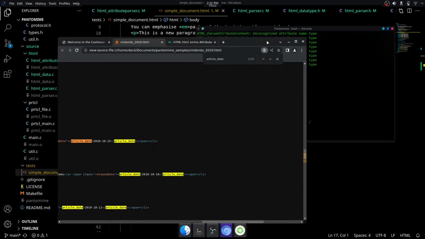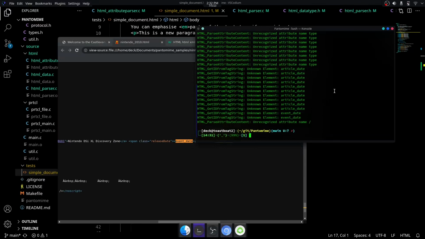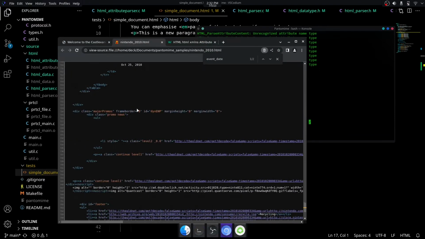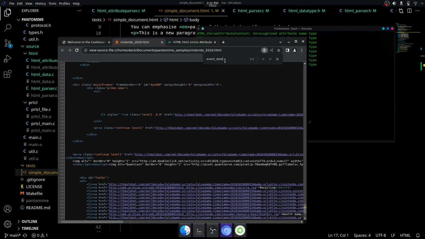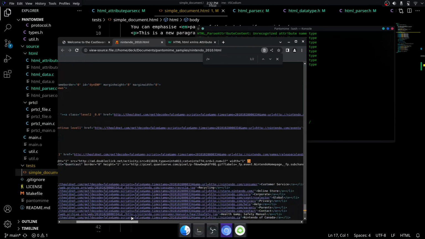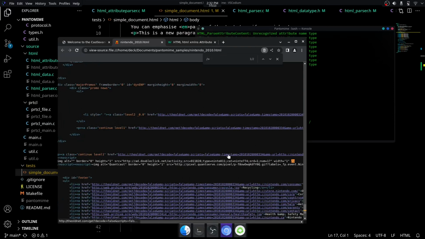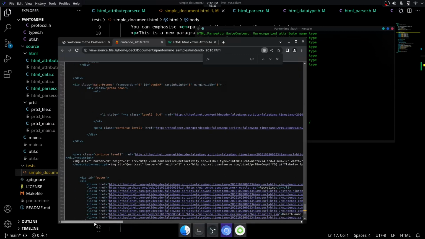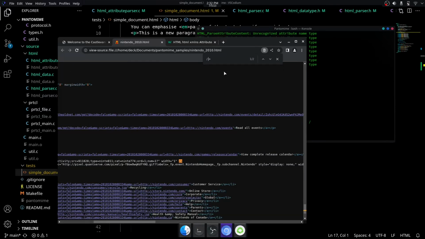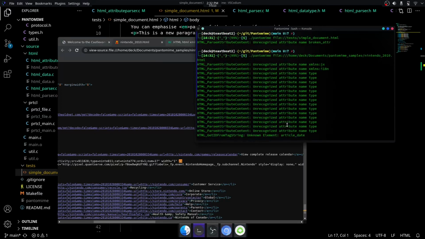Event date. Is this another weird attribute? Event date. Or element? Yeah, it is. Then we have this weird forward slash. Recognized attribute name. Oh, is that? I think it's because of those. Yeah, we don't have proper support for this yet, for the one-line attributes, or elements, which is fine. I actually expected to see more of that. And why do we only have one of them?